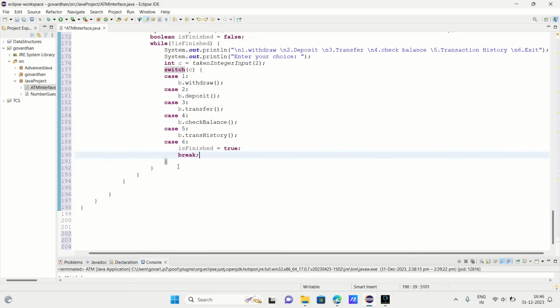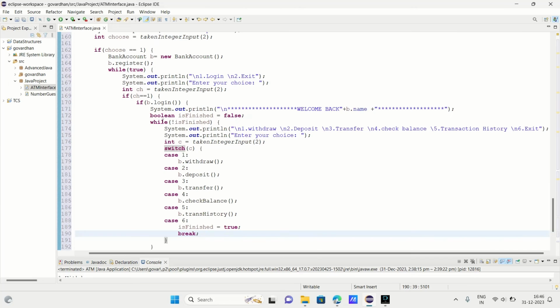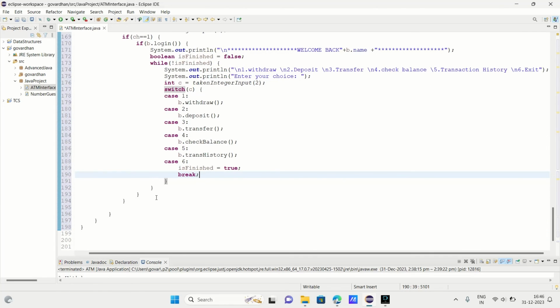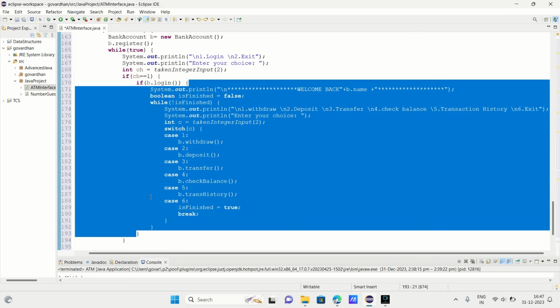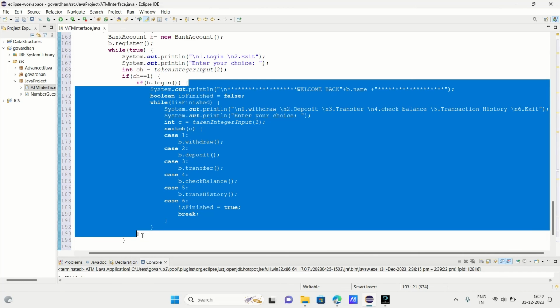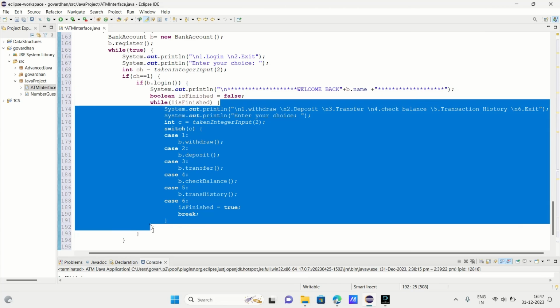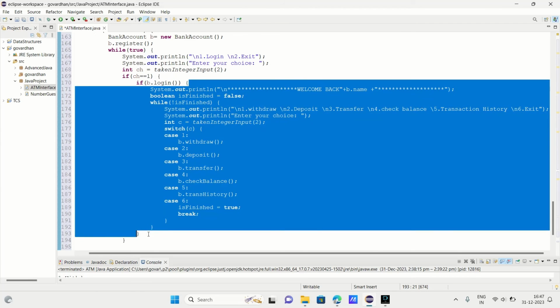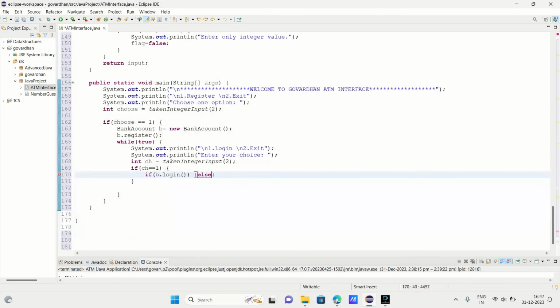Next I'm going to, see, guys, we created an if condition here, so we need to create the else condition also. Let me see where it is. Yes, here only I'm going to give the else.